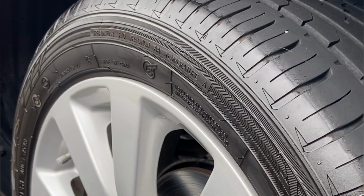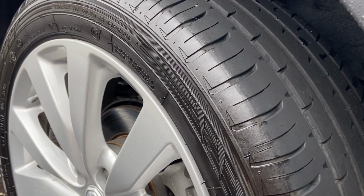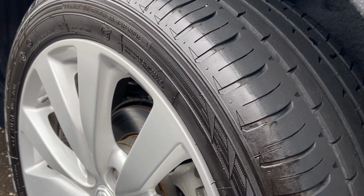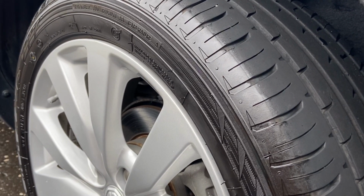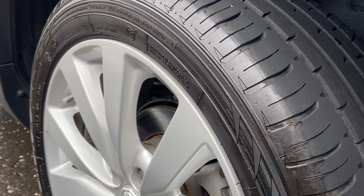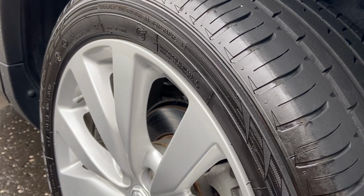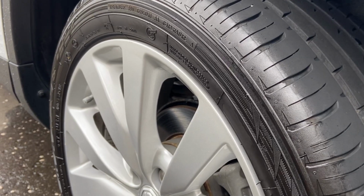So here are the finished shots. It's a solvent based high gloss gel formula that treats and seals your rubber in one application, with results that will last weeks, whatever the weather. That's what makes this product really interesting. Usually if a brand puts show on a product, it's because it gives you that high impact, really glossy look, but doesn't have any longevity. And this product claims to deliver longevity with the gloss, if that's your type of thing.